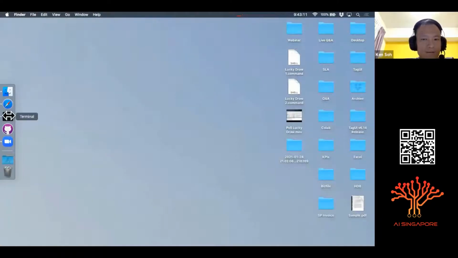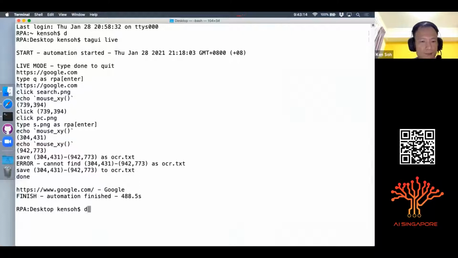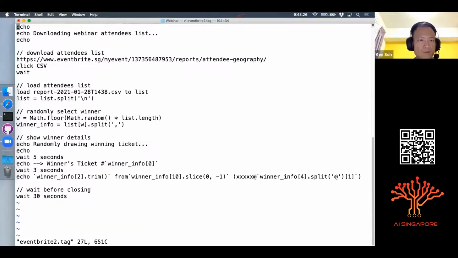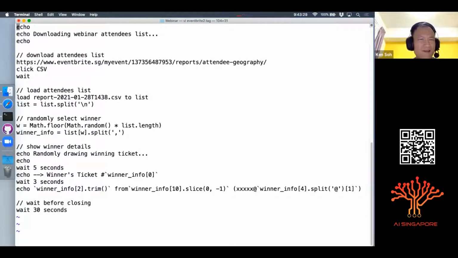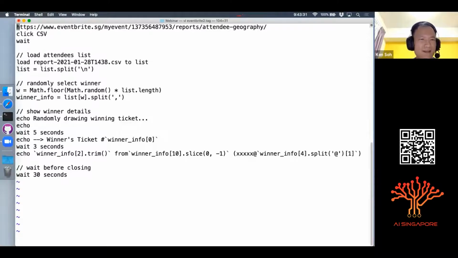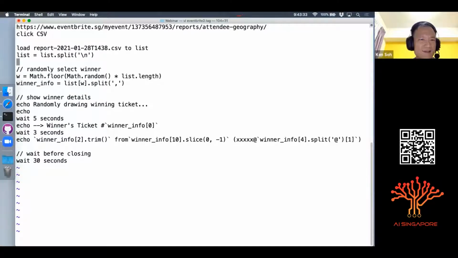Now I will show you just how easy it is to do the automation for selecting the winner from Eventbrite. There are various comments. Let's say I remove the comments.